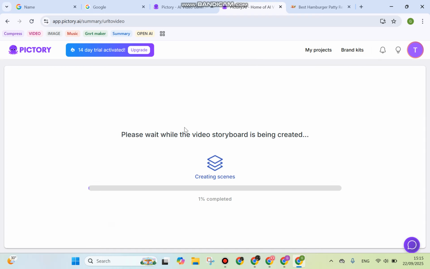By generating that script, it will be transformed into a picture for each scene, and also show the script that represents the information you would like to show in the video. Kindly wait.